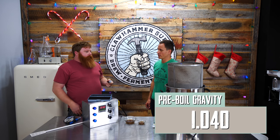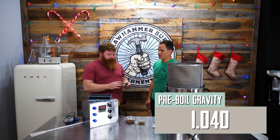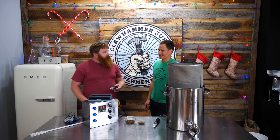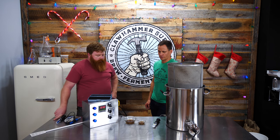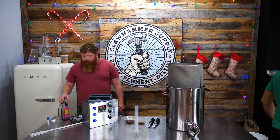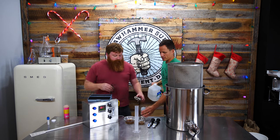Exactly where we want to be, yeah, for souring, because anything over 1040, your lactobacteria struggles. Yeah. We'll take a pH. You want to do a pH? Sure. Right quick. So this is perfectly calibrated. We'll try to dip that in some distilled water real quick. Let's give her a little dipperoo.